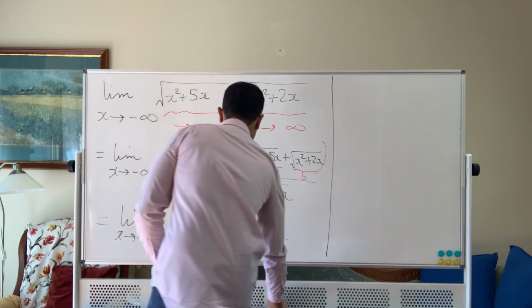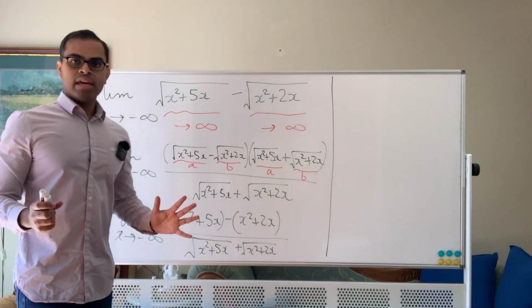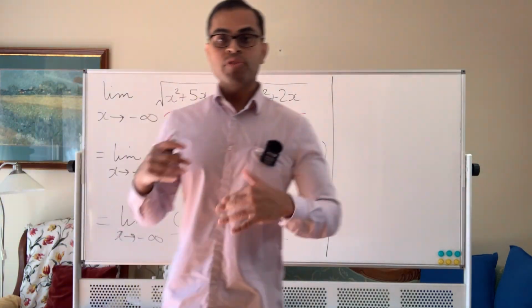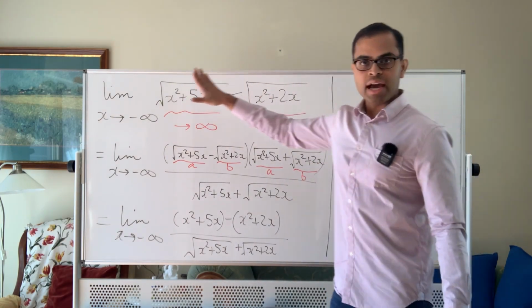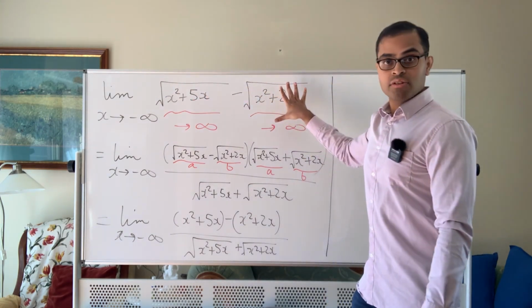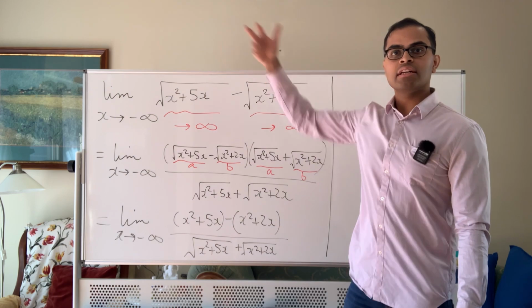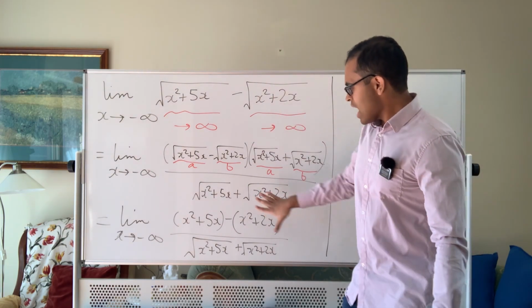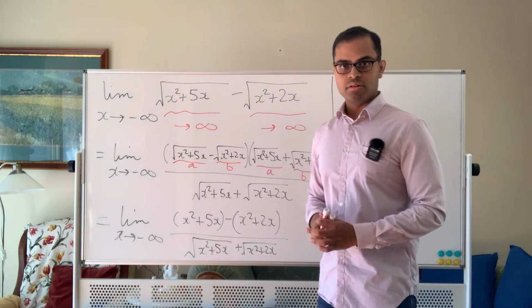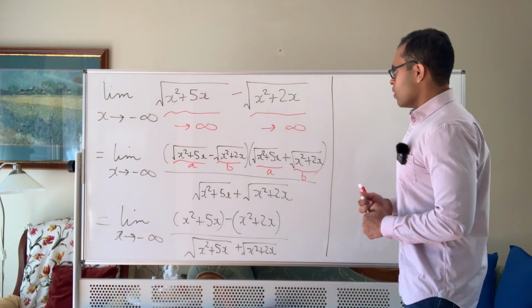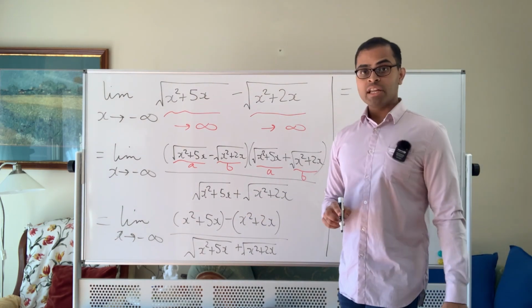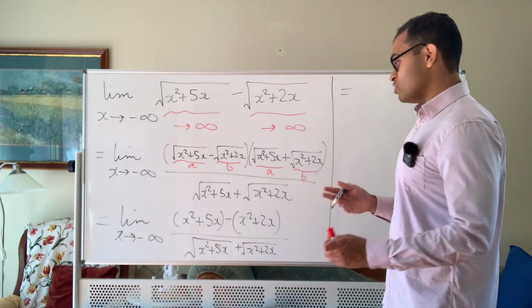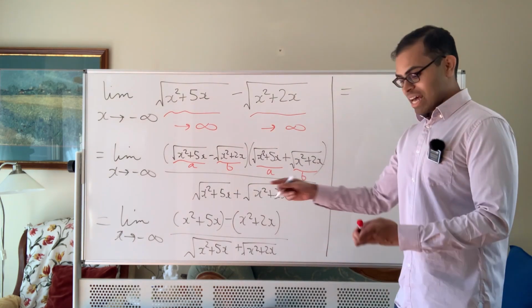Okay, so we're at this point, so we can simplify the top now. And this is kind of going to highlight the dominant term stuff. The x squared is what is governing this going to infinity and this going to infinity. It's the fastest thing that goes to infinity. So what's going to happen is it's going to cancel off now on the top. Okay, so let's see that. When we simplify this, x squared plus 5x minus x squared plus 2x is just going to equal 3x, right? The x squareds are going to cancel off.